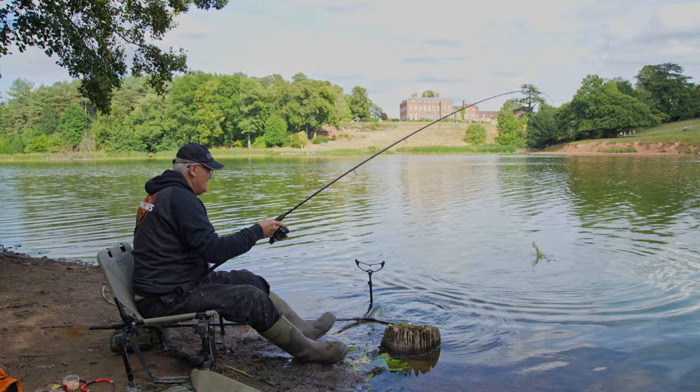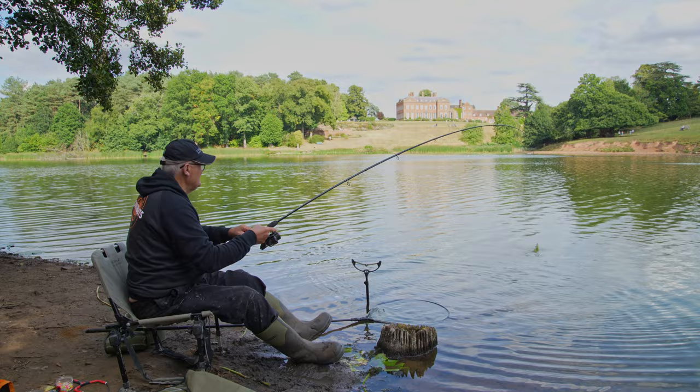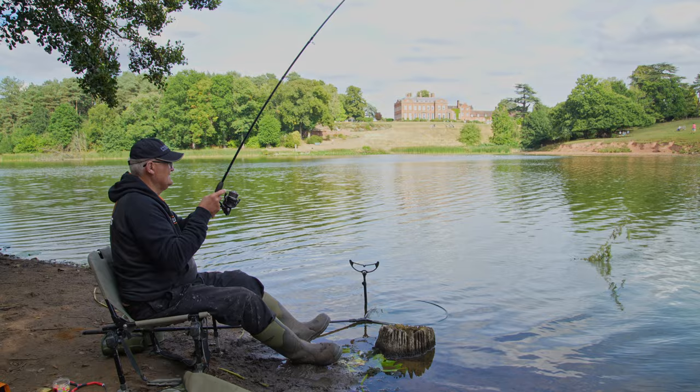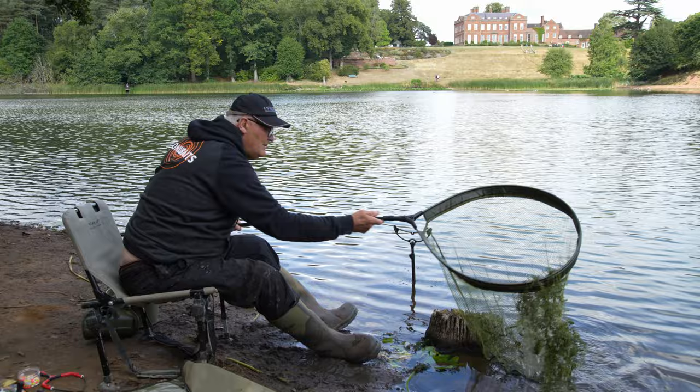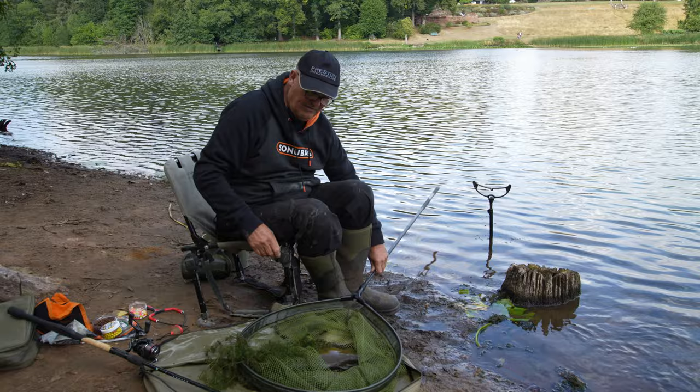Nearly there. Come on. Come on, Mr. Tinker. So many people's favourite fish, these. Nearly there. Oh, here we go. Ah, that's a lovely fish. I think we might finish on that one, you know. We've had a fantastic day.